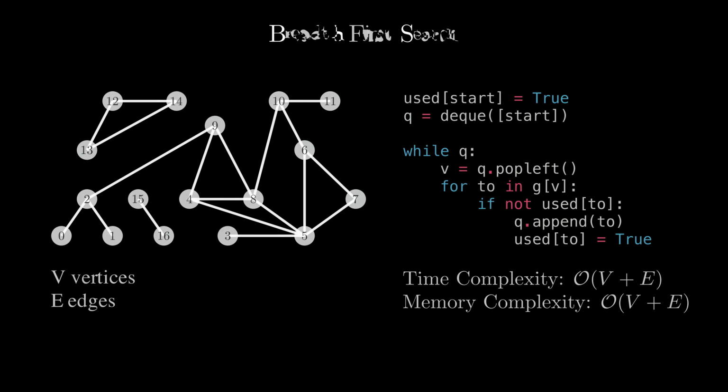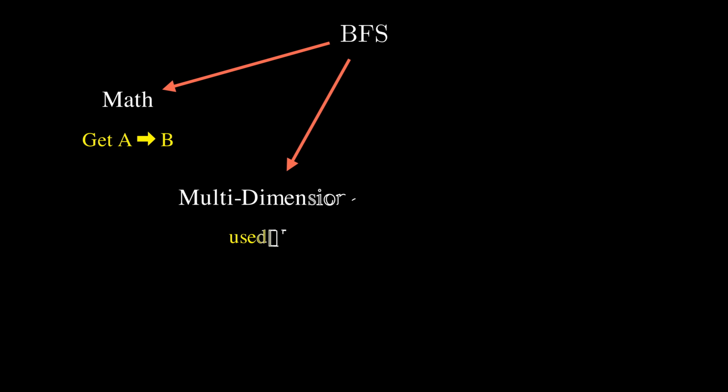Many problems disguise themselves and might not seem like the BFS algorithm can be applied to solve those. Some might seem like math problems asking you to get from one number to another with arithmetic operations using as few iterations as possible. This can be modeled as a BFS problem that finds the shortest path between two numbers. Others might involve modeling the state as a 3D or 4D space instead of just a grid or just a list corresponding to each node in the graph.